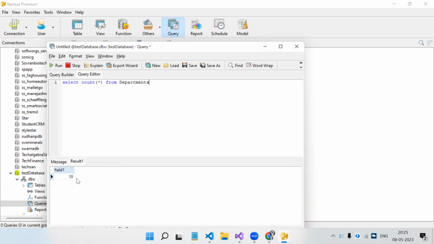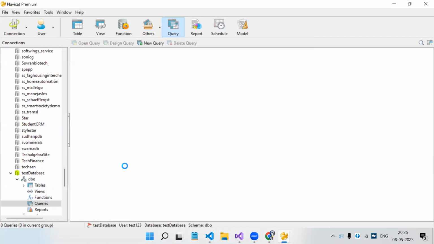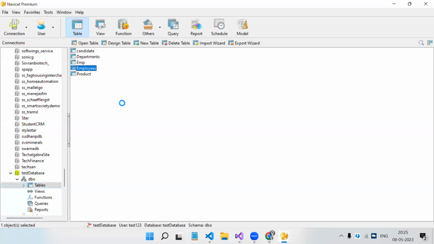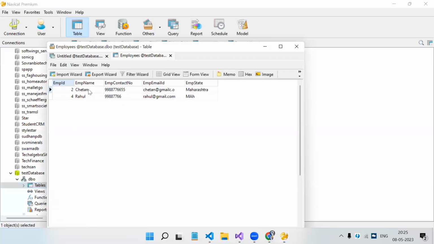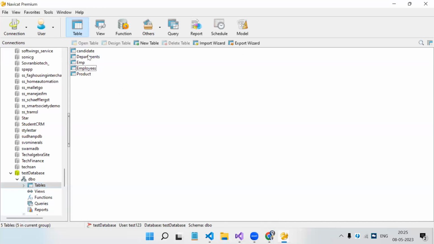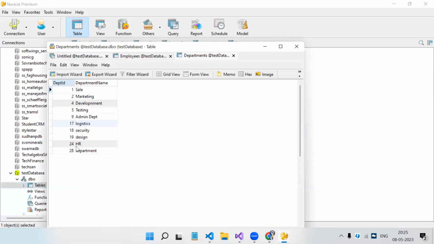So in the department table, we have 10 records. Just like that, let's see the count of employees also. See, in result 2, in the employee table, we just had 2 records. So let's see if we have the 2 records or not. Yes, so see here, we just have 2 records over here. And if we see the departments, we have 10 records.